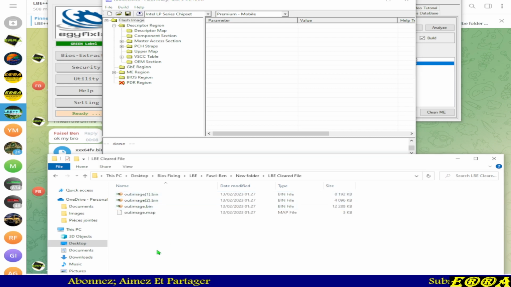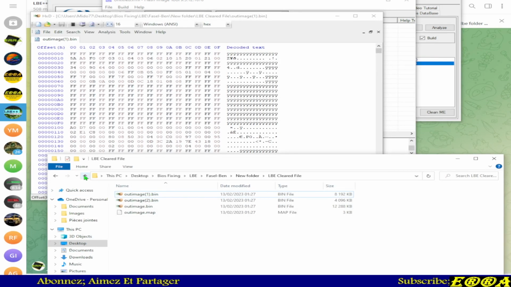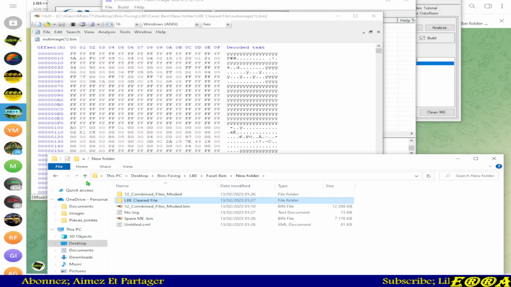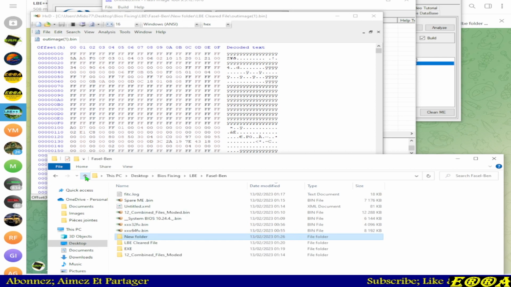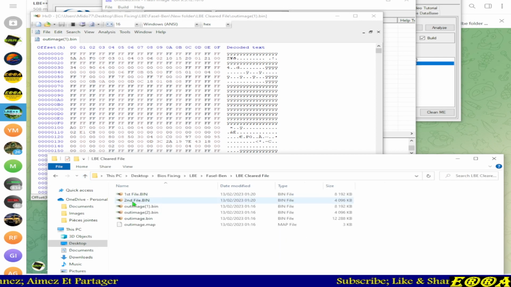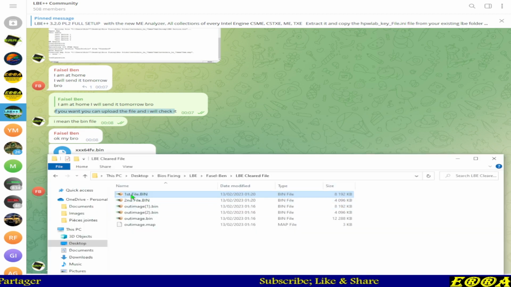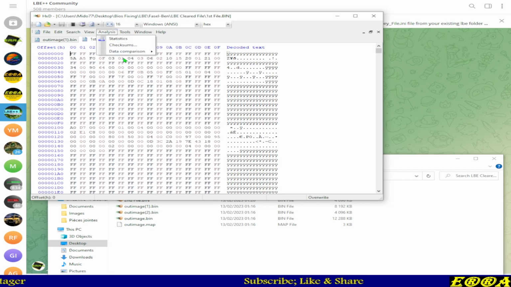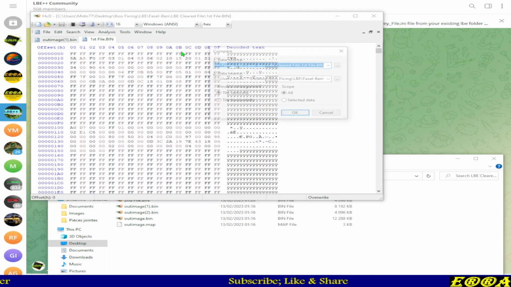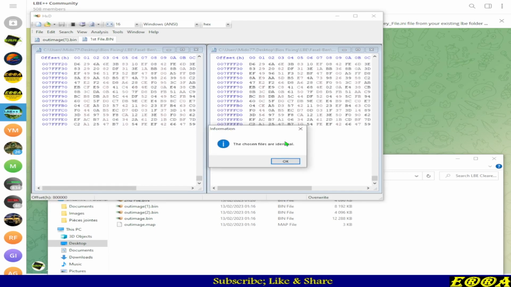We have the files. Now if we open this one, and the first ones, this one which we downloaded from Telegram, first it has the name first, this one has the name second. Now they should be identical, of course.